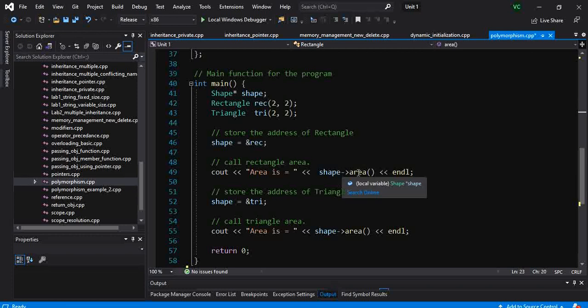So what C++ gives us is a functionality called polymorphism and a keyword called virtual.